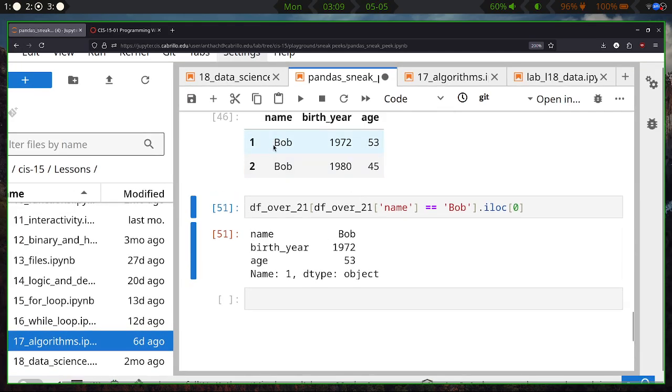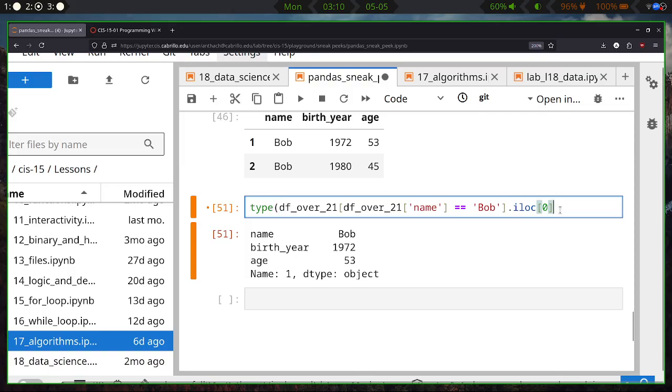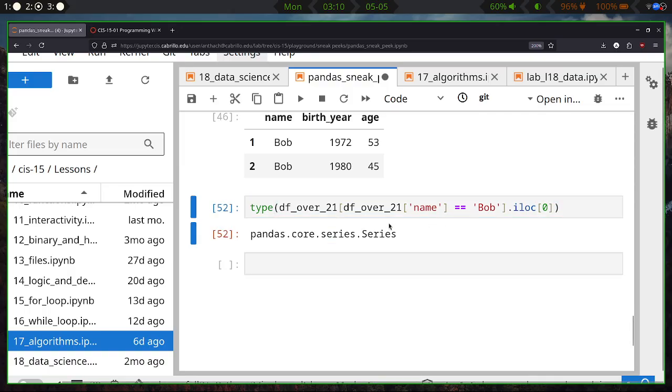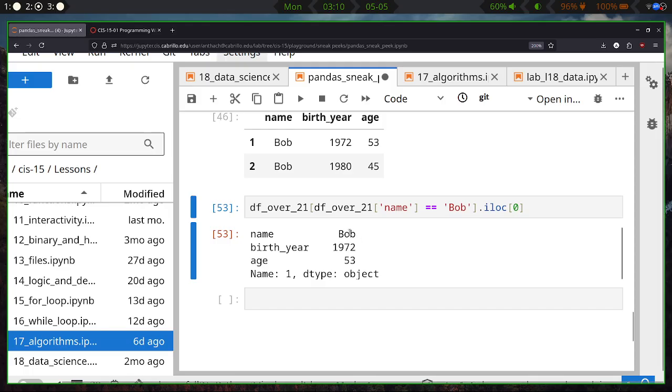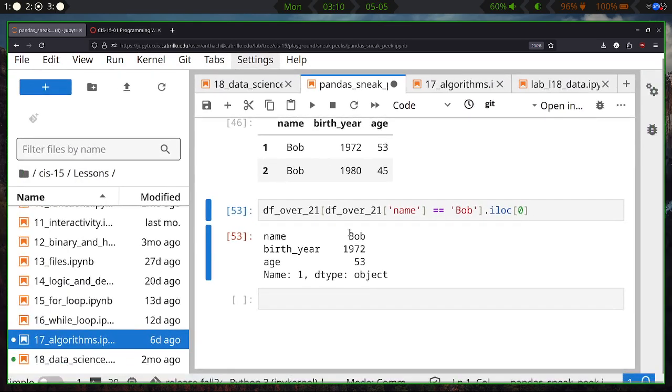Right, this is the first row. Right, that's all it's printing. Okay. So this is a series, right? Just to verify it, if I put it in a type function, right, it's a series. It's a piece of the data frame. So, it's possible to index things from this series, right? Think of a series as kind of like a fancy list slash dictionary, right?